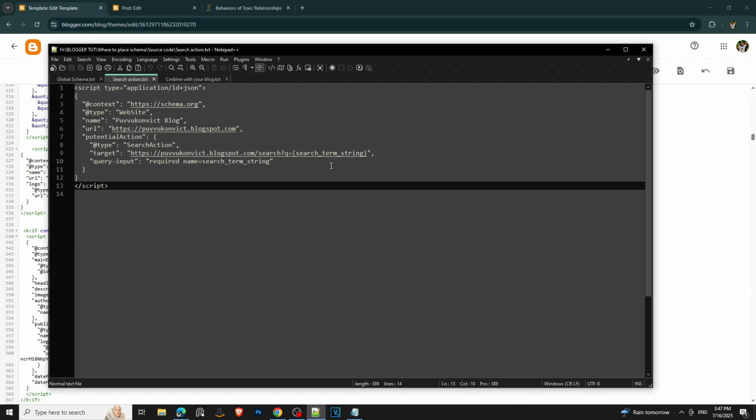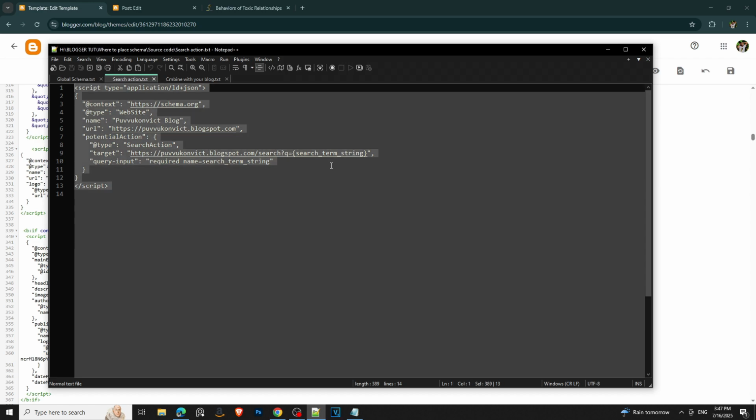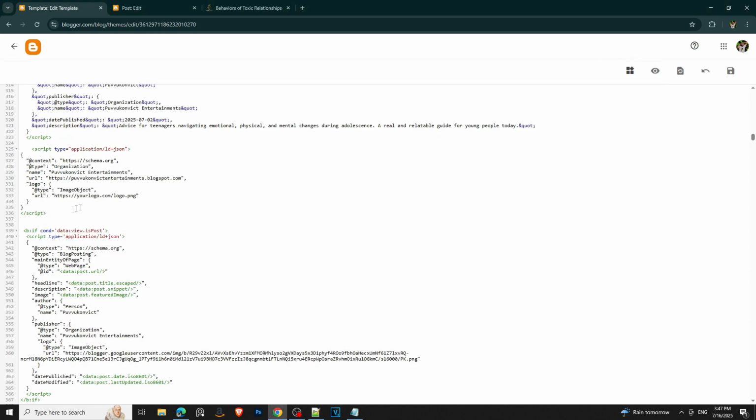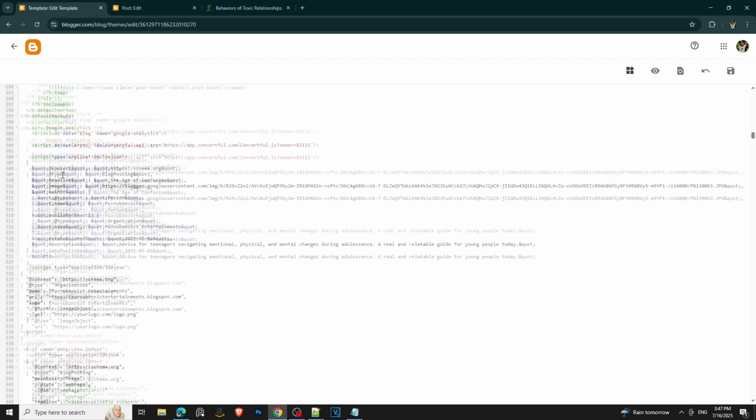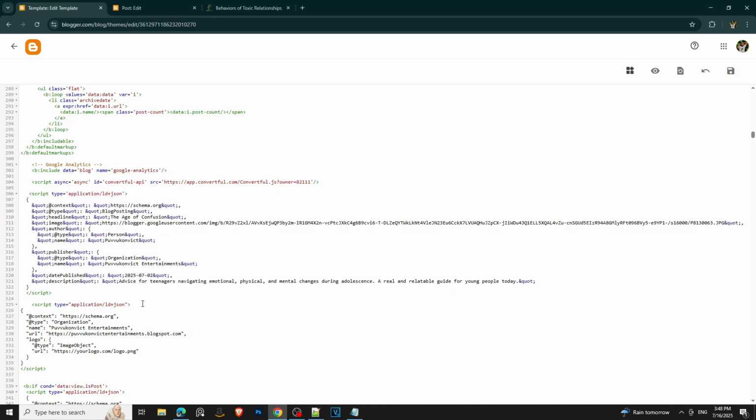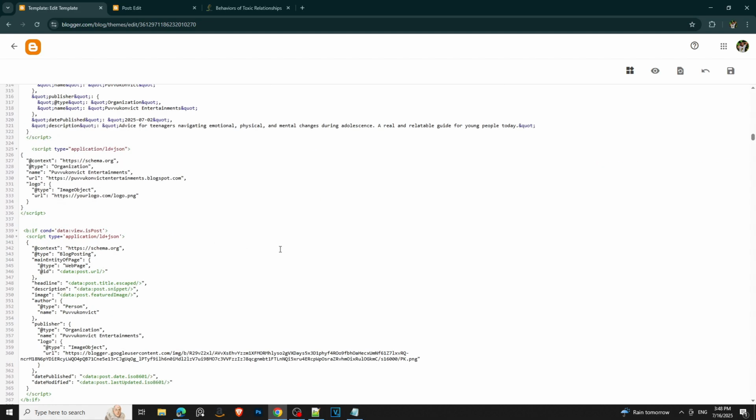So copy this and paste it just above what we did just now. So that's it, guys. This is how you can add the global schema markup to your blog. And here I would like to clearly explain the global schema markup. What does it do?